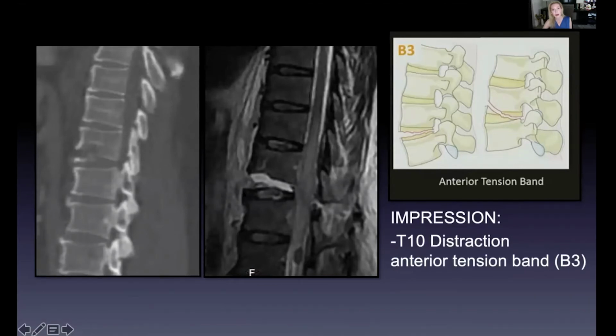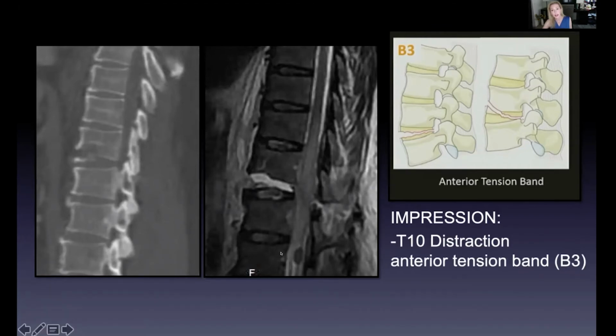Behind there, you have spinal cord. Your spinal cord should have CSF around it, like it does up higher. It should be dark in the middle and bright on each side. But down here, you see the whole thing is gray. So that's a lot of edema within the conus and injury. And down lower, there's a black blob, which is hemorrhage.